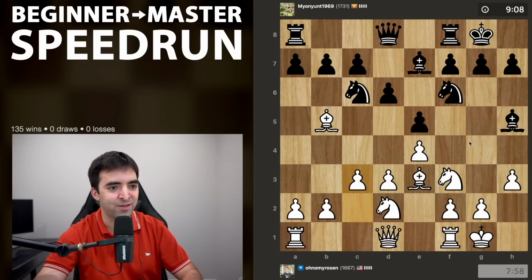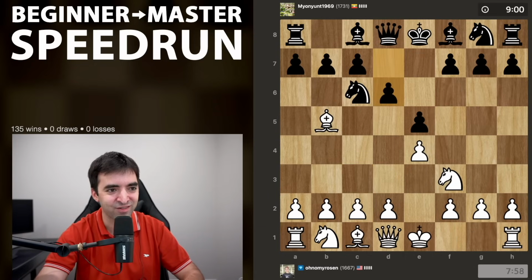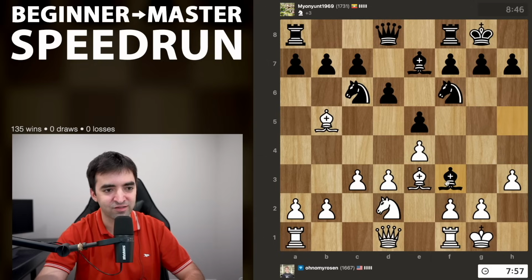So it's one of these Spanish lines which I don't think is too theoretical. I'll admit that I was pretty much out of any opening prep after d6 on move 3. It's not a line I really remember studying much. But we're getting a lot of common themes in the Spanish where you play c3, you eventually prepare pawn d4, and it's very slow, steady play from white.